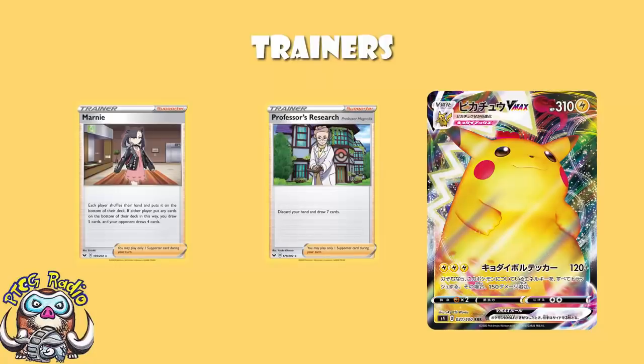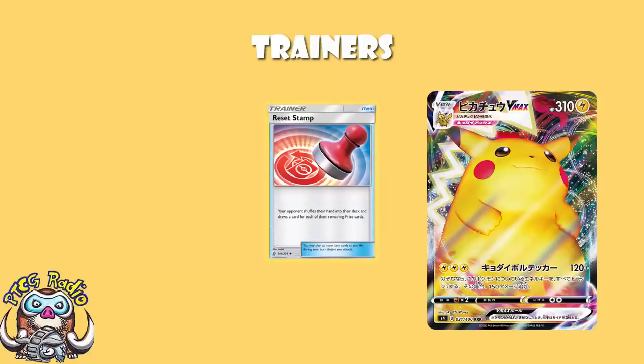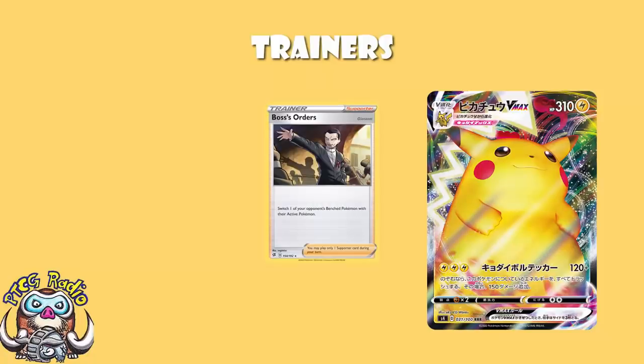Professor's Research, discard your hand, draw 7. Marnie, both players shuffle the hand, put it on the bottom of the deck, you get 5, your opponent gets 4. We see Reset Stamp to slow your opponent down towards the end of the game, gives them a new hand equal to their remaining prizes. We see Boss's Orders to drag Pokemon up from the bench so you can try and KO the right Pokemon at the right time. Tool Scrapper, because there are too many annoying tools right now and most decks should be playing one copy of it.